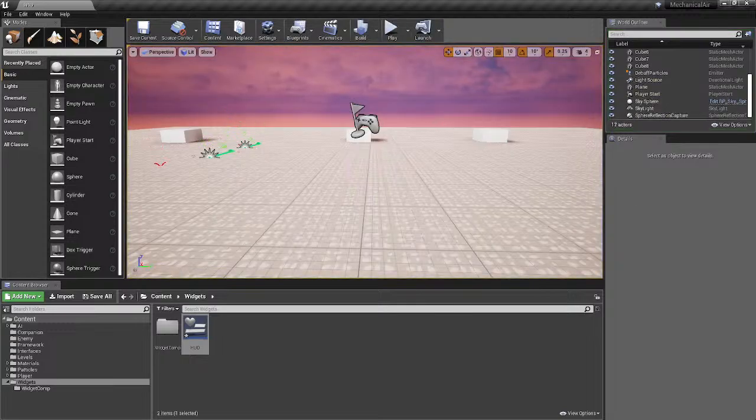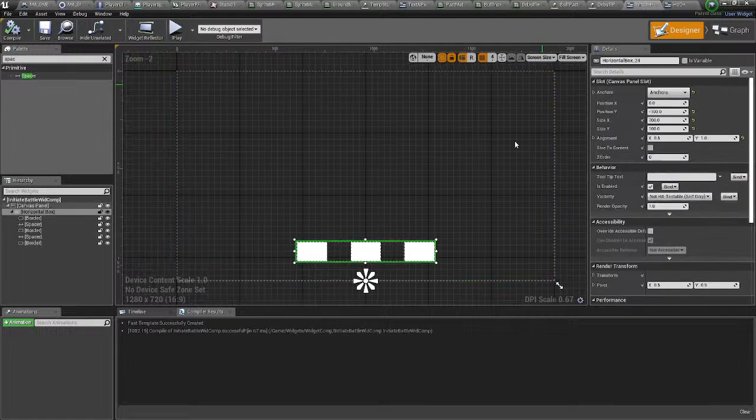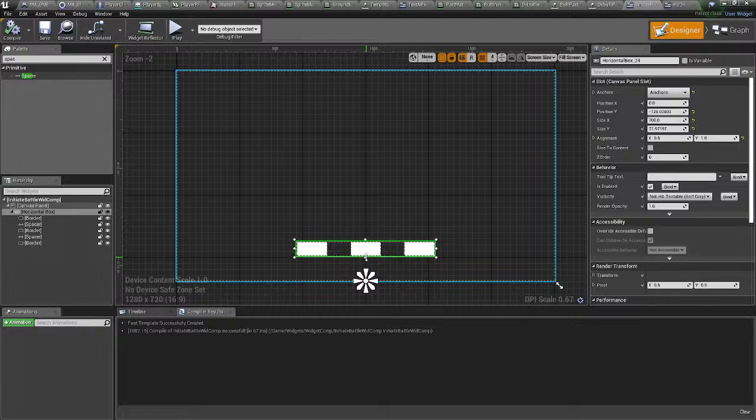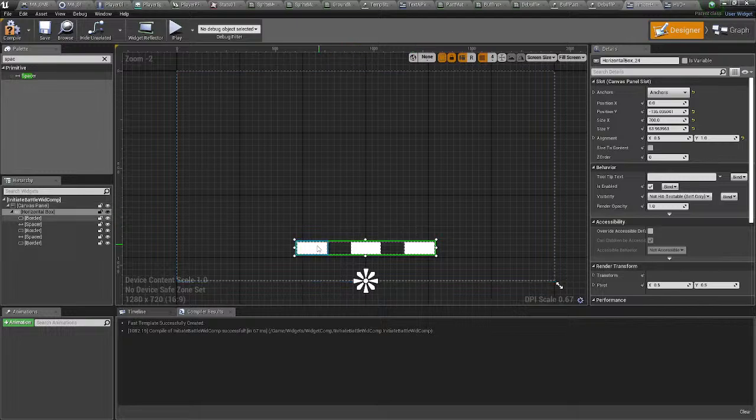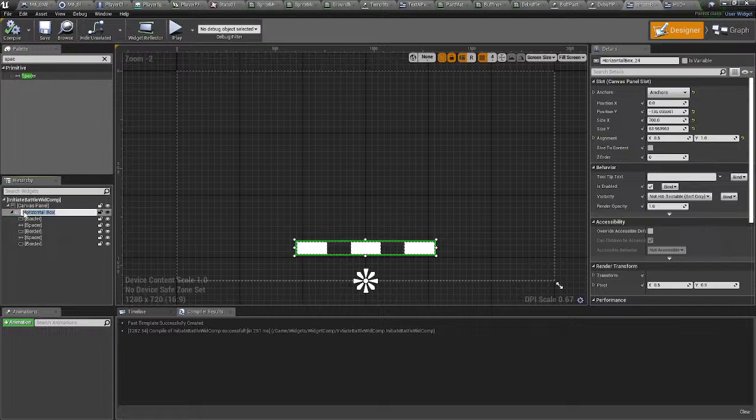Let's make them a little bit thinner. I think the height is okay, but I think they need to be a little bit thinner. Okay. Hmm.